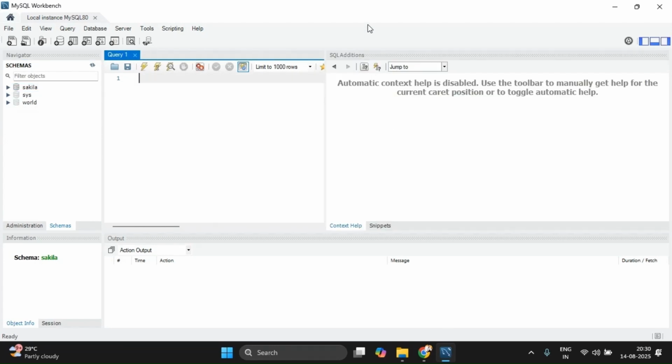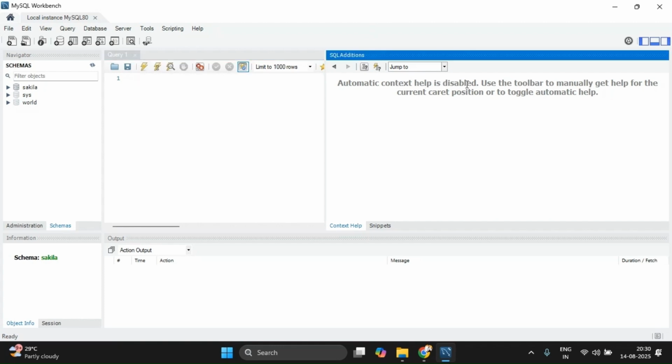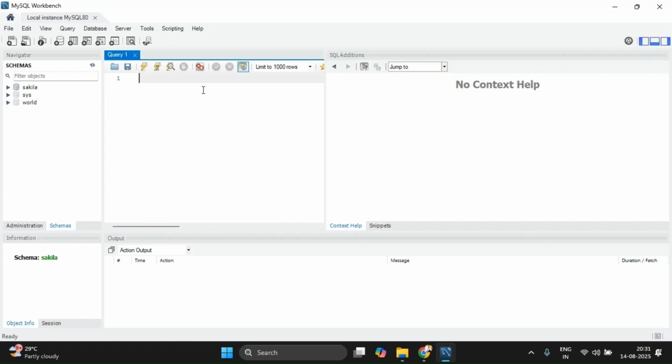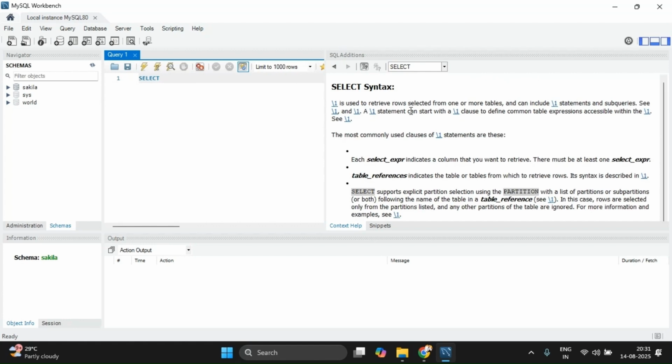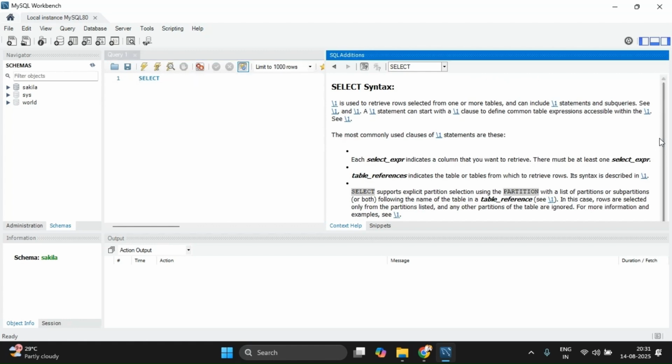Now I will tell you about this SQL additions tab. As you can see, it is currently disabled, but we will click on this icon, toggle automatic context help, and enable it. As you can see, it is now enabled, and the use of this is that the moment I type any SQL query and hover on it, it will show me the documentation of that query.